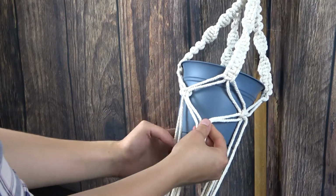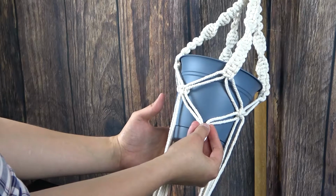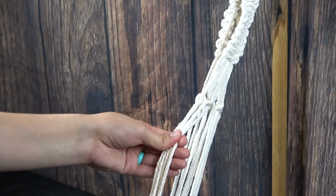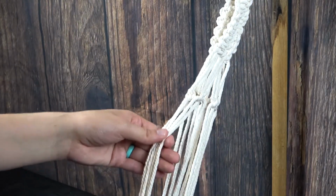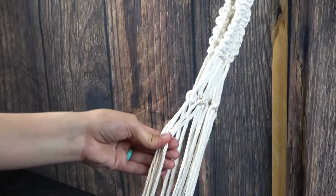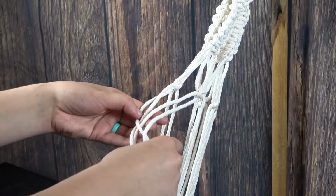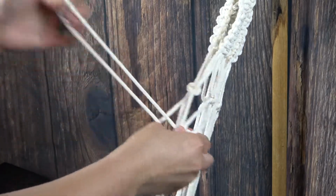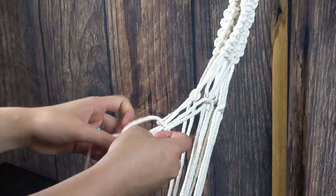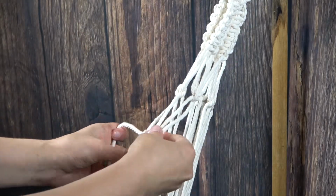But for right now, I'm just gonna figure out how much length I'm gonna want to tie that knot. So I'm gonna go about to there. I like to remove the pot just to make it a little bit easier to work with, but we're gonna continue making another connection knot about another 2 or 3 inches down. And we're gonna just do the exact same thing as we did before, each with each side. So another 4, wrap that around, make a knot there. Again, a reverse 4, wrap that around, and make a knot.